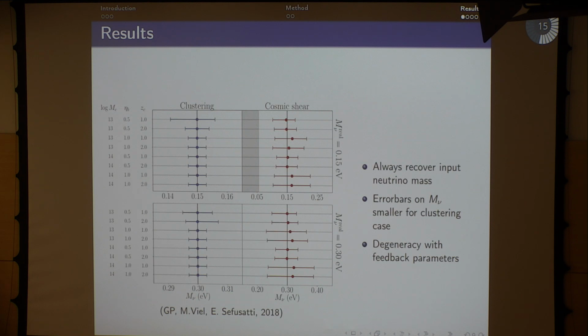And the answer to the first question is, yes, we can recover the right input neutrino mass in all the cases. These are all the runs that we have, 16 and 16 for cosmic shear. So I would like you to notice that the error bars here are very, very small. I stress that this is not the error bar that we expect from future surveys like Euclid. This is just a totally different test, because here we are marginalizing over a series of astrophysical, cosmological, instrumental, and geometrical parameters. So the reason why the error bars in the case of clustering are much smaller than the error bars in the cosmic shear case is just because the features of the power spectrum are more easy to disentangle in the 3D information carried by the clustering information.